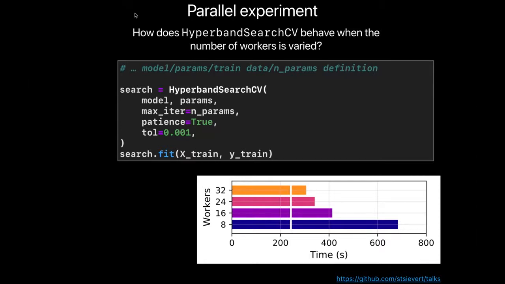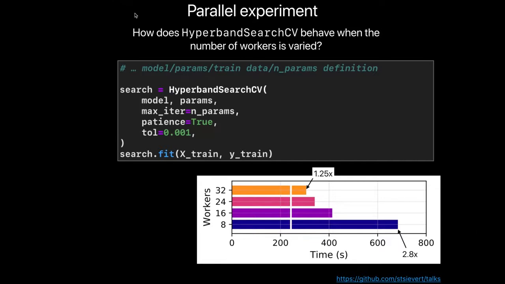And so the solid white line here is the time required to train one model to completion. So I think it has like 250 partial fit calls, or 243, I think. But we see that if we only have 8 workers, it takes 2.8 times as long to train HyperbandSearchCV as it does to train one model. If we go up to 32 workers, it takes 1.25 times longer, that's actually pretty short, right? Only 25% longer than training one model.